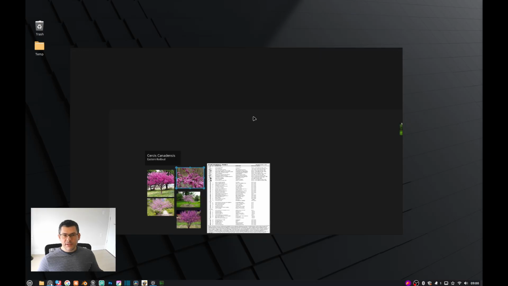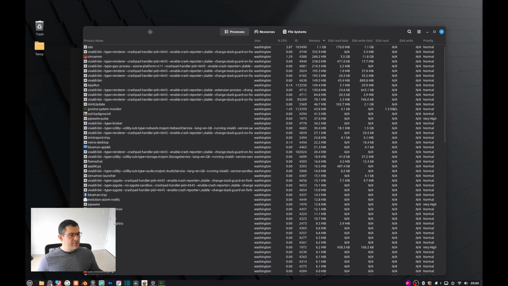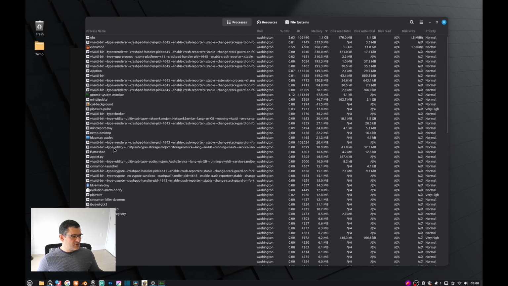Let's use PureRef as an example. If for some reason your software freezes, like happens in Windows, it happens here. In Windows, you press Control-Alt-Del, and then you go there and you kill the process. But here, if you go to your monitor to check the process, sometimes if you have multiple versions of your software, it doesn't really tell you which is the one that you want to kill.